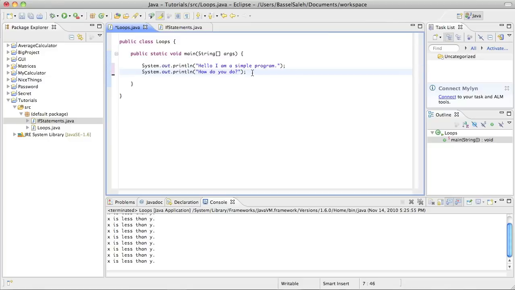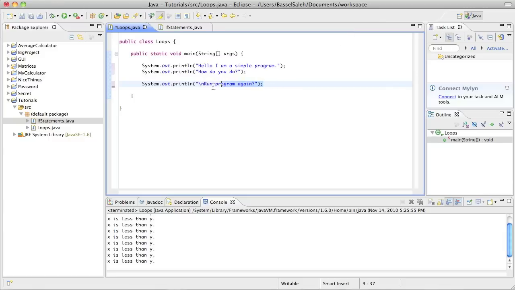If we want it to, after it says this stuff, ask the user if they would like to run the program again, and of course if the user says no, it'll end the program right there and then. If they say yes, it should run it again, it should say these things again. We can do that using a for loop. So first thing we can do is create another system.out.println, and we're going to say run program again? And we're actually going to put a \n at the beginning to skip a line.